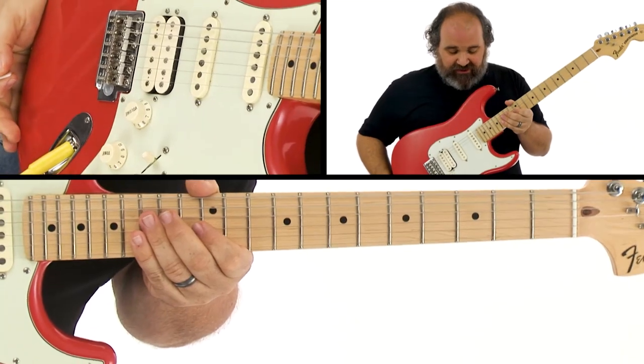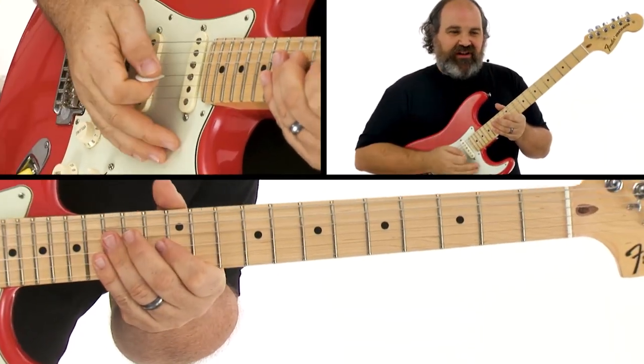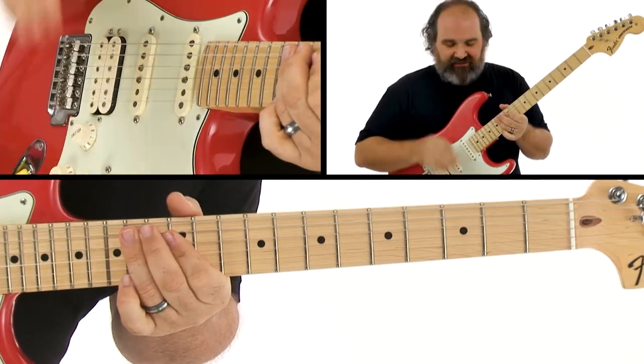What we're going to do is I'm going to turn on my distortion because I picture it with distortion. And I'm going to have the guys load up that backing track. And let's see how this sounds, okay? Let's do it.